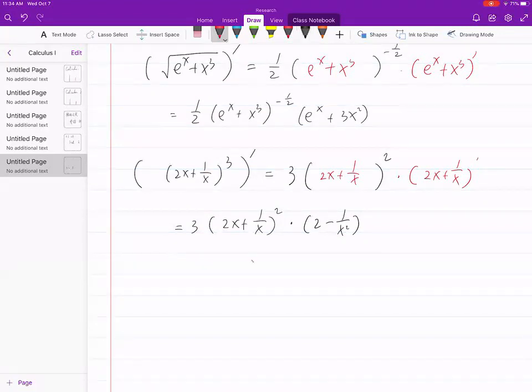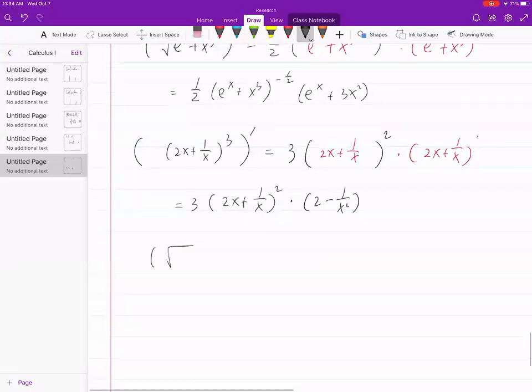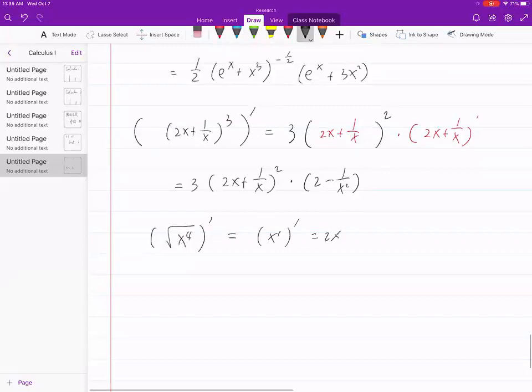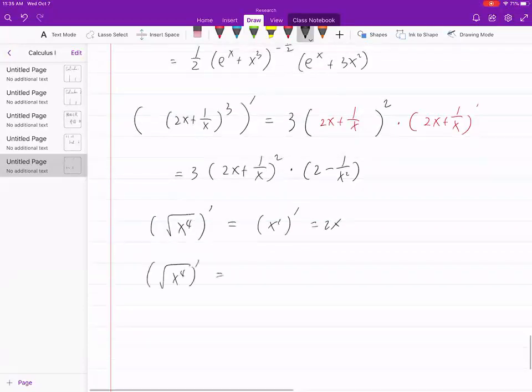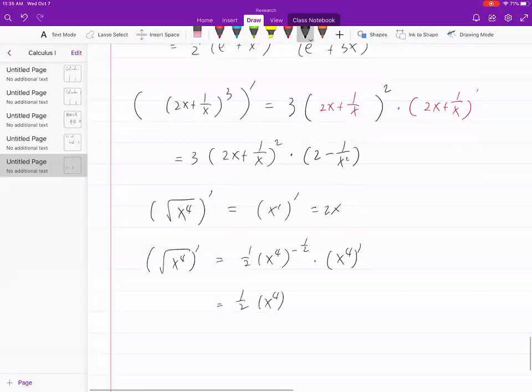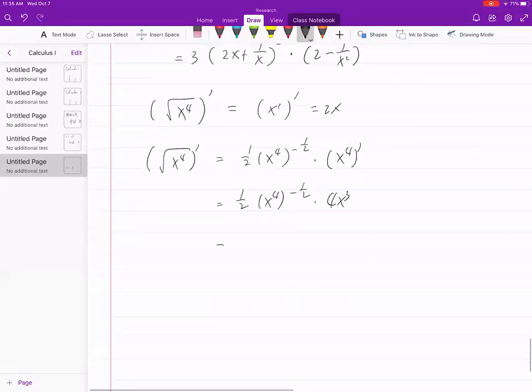So let me make sure. Yep, they're equivalent. So I would take either answer. Anton? This might be a silly question, but if you have something like x to the fourth within a square root, could you simplify that to x squared, or do you have to use chain rule? You mean this? Why don't we try both? That's one way. All right. Do you think they are going to give you the same answer? Probably. It should be. Otherwise, it's seriously wrong.